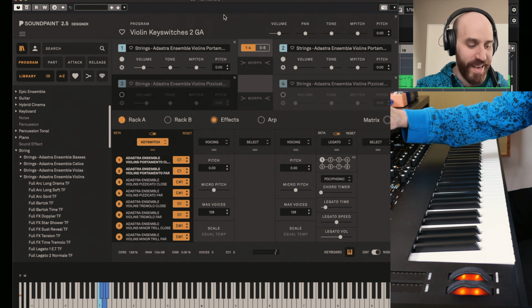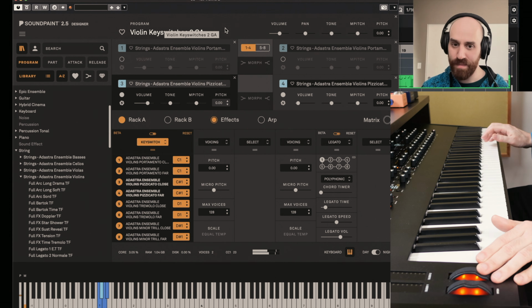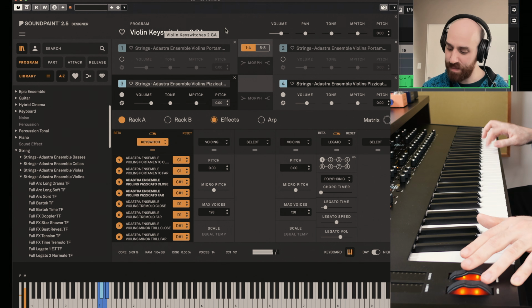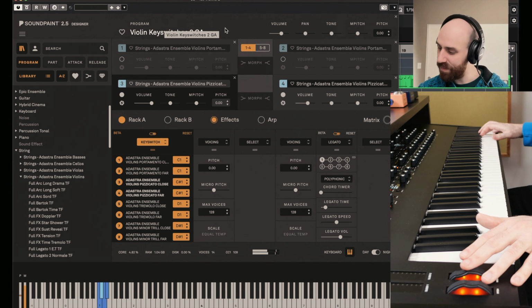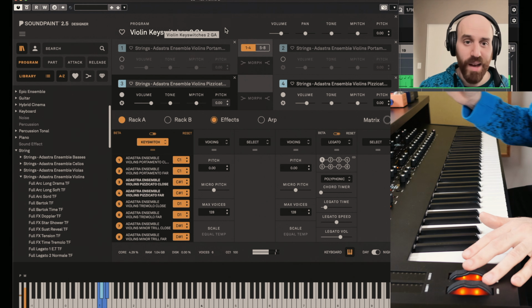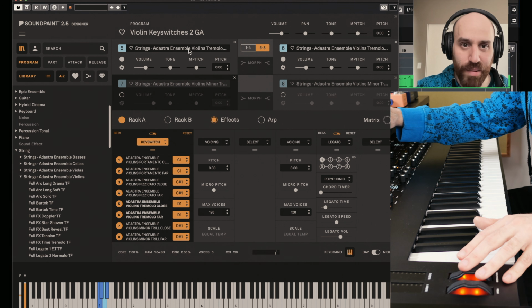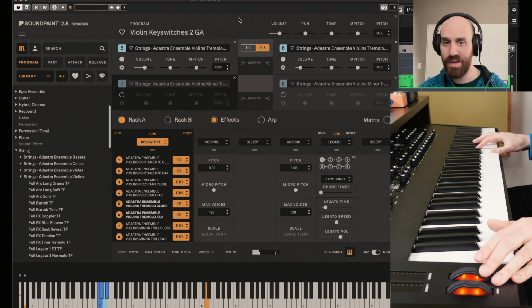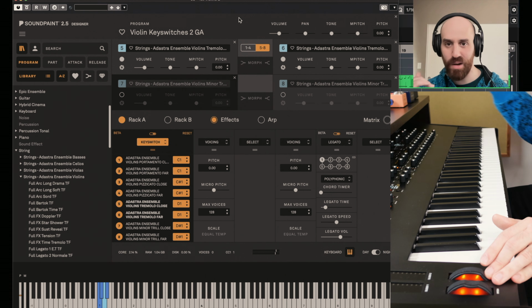All right, and then on this key switch right here, I've got pizzicatos. What else? What else we got? All right, on this key switch, I'm using tremolos. Once again, dynamics are just so smooth.